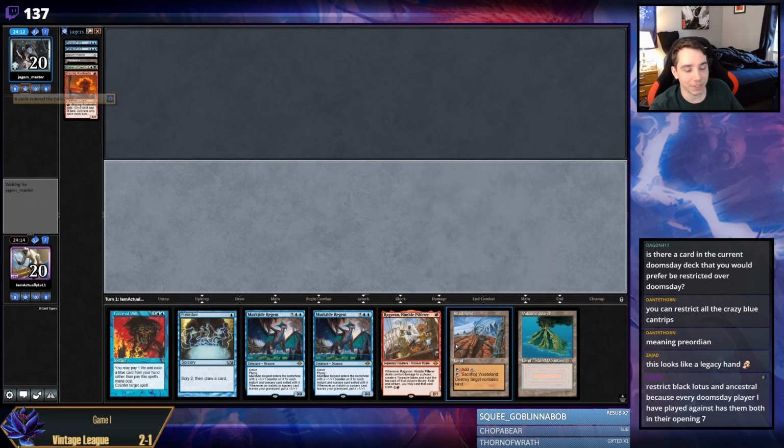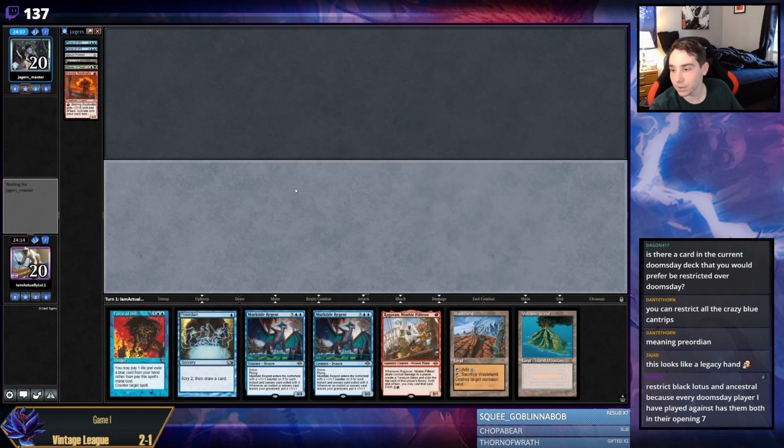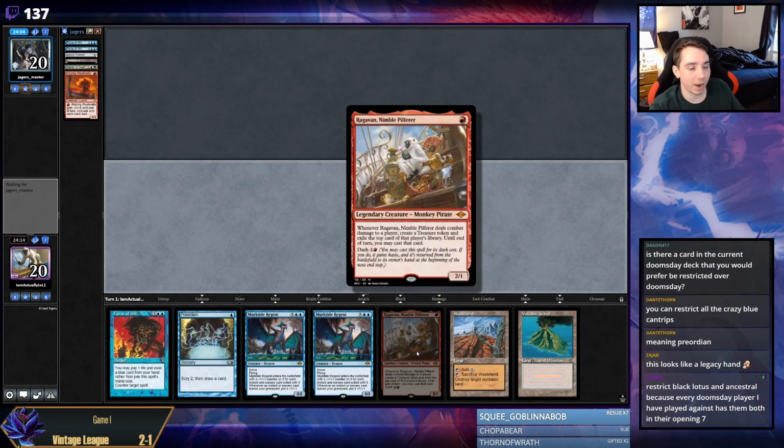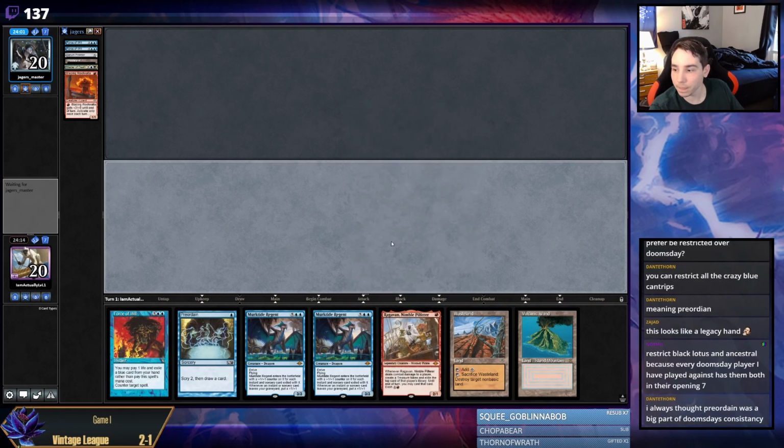I was about to say, we even have a Wasteland in case our opponent is on Bazaar. So I do think now that I know my opponent's on Bazaar, I would rather have this be a Channeler than a Ragavan. This hand is definitely a great 7-card hand in game 1 against Bazaar. Also, my opponent has mulliganed to 2, so we're kind of wasting our great hand here.